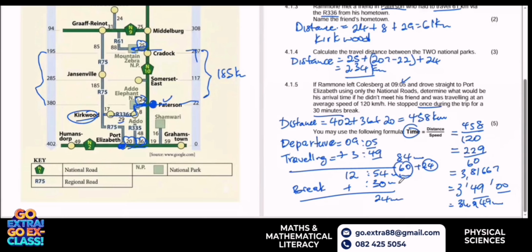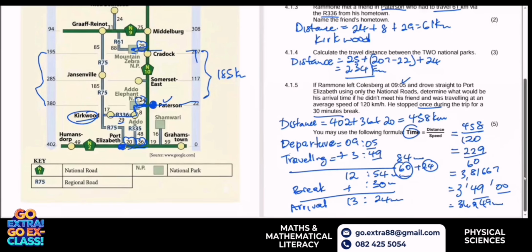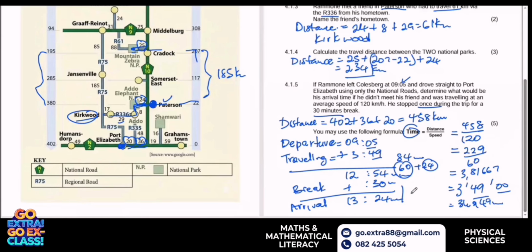The 60 minutes is an hour. You're going to transpose it to this side, and when you do, it's going to be 30. So this will be the time of arrival. This will be the arrival time. He will get there at 24 minutes past 1. That will be the arrival time. Or someone else might write it differently, maybe as 1:24, but this will be PM. So that will be your answer for this one. That means this is the time that he arrived.